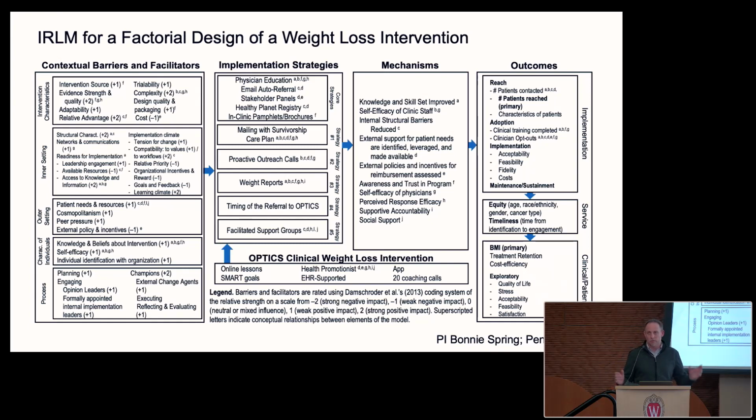So that is, just like trying to layer on research design onto the logic model, a lot of times the logic model has no indication of research design. So I try to do it when it makes sense. And every one that I've shown here is ones that I've been involved in. But a lot of them don't have any indication of what the research design is. And then you'll have a section of, here's how we're testing the intervention. So here's the control condition, here's, if it's a factorial, if it's a multiple arm, whatever it is, and here's how we're testing our implementation strategy. So all that stuff can get layered onto.